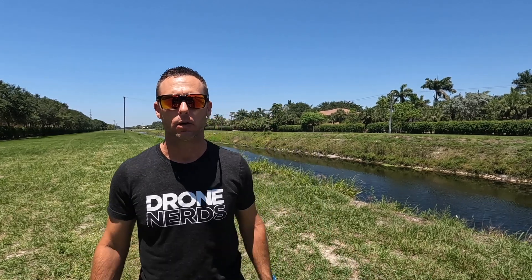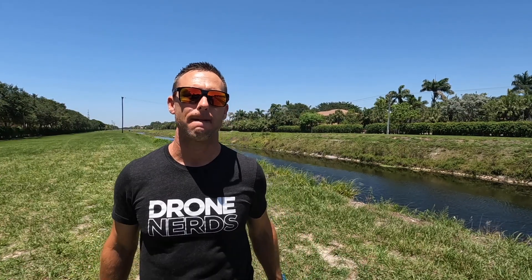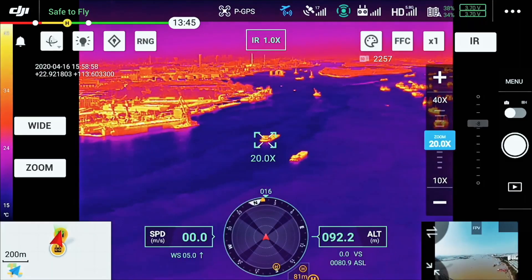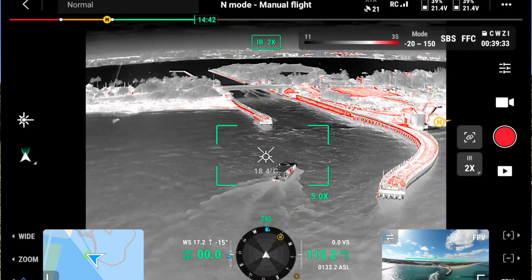It's not just the properties of the object you are measuring that influence the accuracy of an infrared camera. There are atmospheric factors that include the density of the air and the humidity. Thermal energy is lost as radiation travels between the object in question and the camera. The atmosphere also absorbs and emits infrared radiation. Warm air and high humidity, like here in South Florida, can reduce the transmission of infrared energy between the object and the camera, making your thermal measurements appear colder than the actual surface temperature.